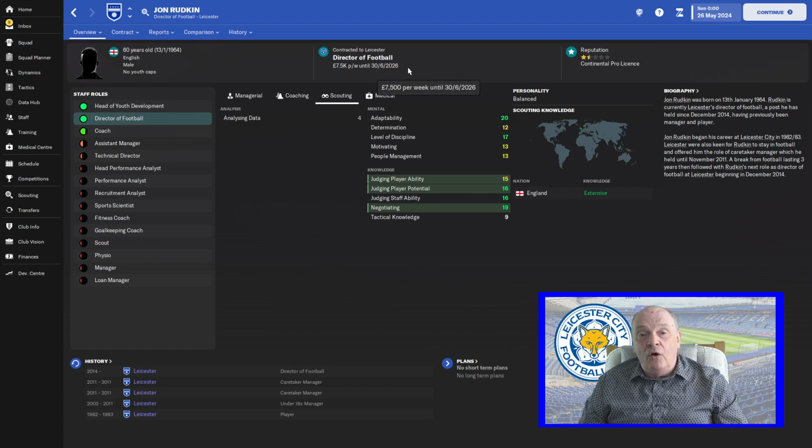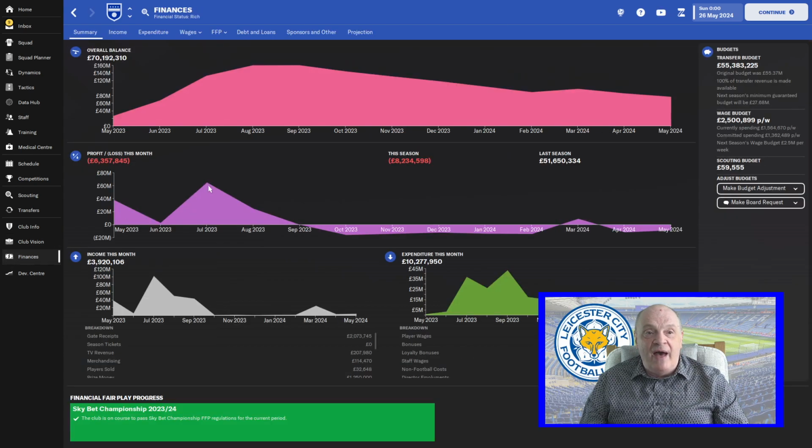So we have to have a look now, and this is another thing you have to bear in mind. He's on £7,500 a week until 2026. So he's got a 2-year contract left. You have to work out for yourself. And if we have a look at the finances here, we've got 70 million in the bank, transfer budget of 55 million. We've got well over £1 million wage budget to spare. Can we afford to sack him or ask for a mutual termination?